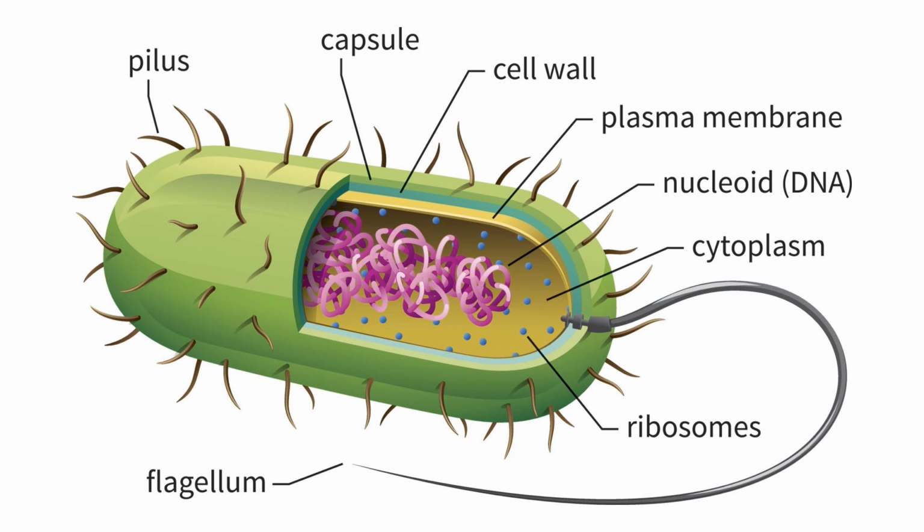They do have ribosomes, of course. Remember, what's going to happen is that DNA is going to be transcribed to make messenger RNA. The messenger RNA is going to be translated by ribosomes. And ribosomes are the smallest organelles. But they don't have other organelles. They don't have the Golgi body. They don't have the mitochondria, and we'll talk about why they don't. It's really quite fascinating. They don't have things like the smooth endoplasmic reticulum, the rough endoplasmic reticulum, etc. They are simpler than eukaryotic cells when it comes to structure.